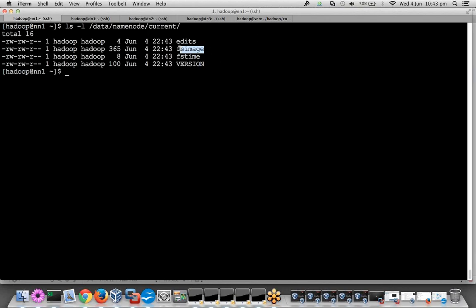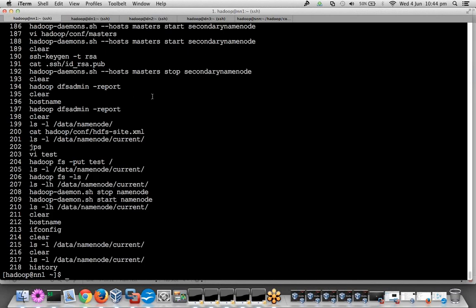So fs image is kind of your metadata, similar to the inode structure, right? We have discussed how inodes work in a Linux system, on an ext3 file system. Similarly, we have a data structure which sits in fs image, which maps your blocks to the file. So let me show you.